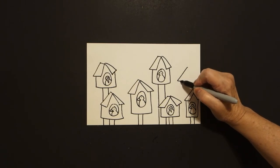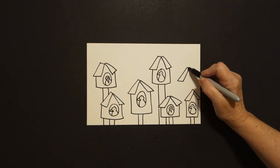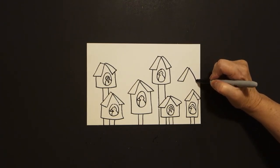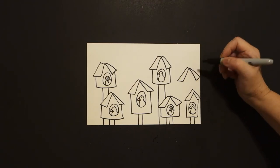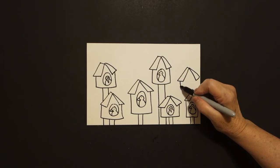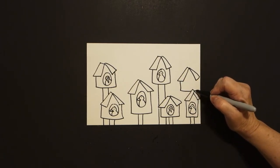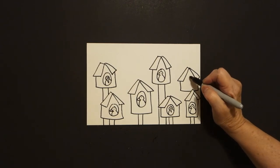Straight diagonal down, little straight line, straight diagonal up, little straight line, connect. Right next to it, straight diagonal down, little straight diagonal up, connect. Straight line, bam, it crashes into that. That's okay, jump over, straight line up, connect.